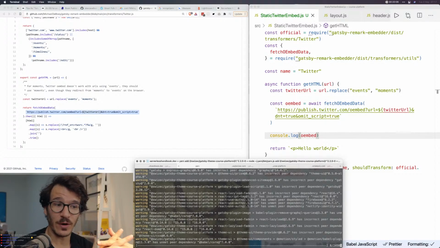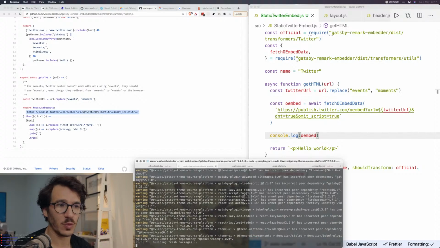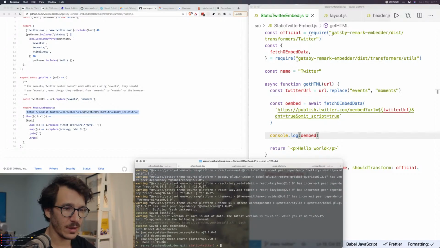That way we can verify that we hooked into the process correctly, and then we can work on actually making it work.